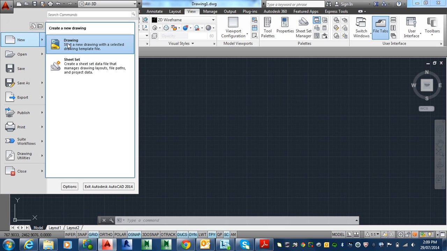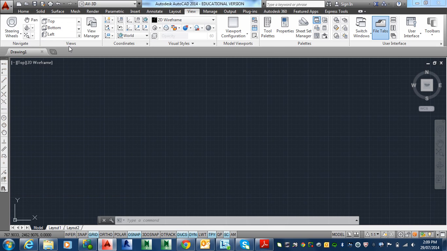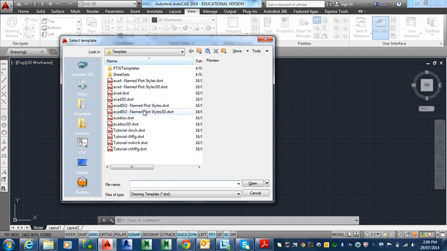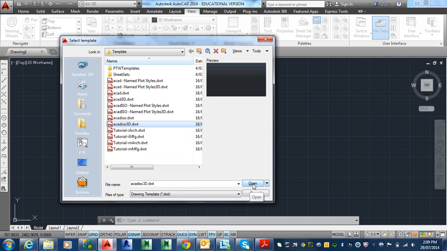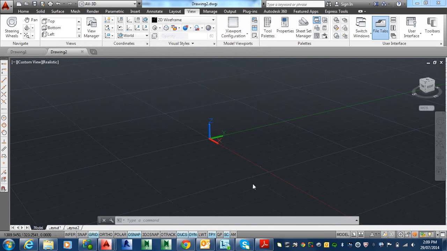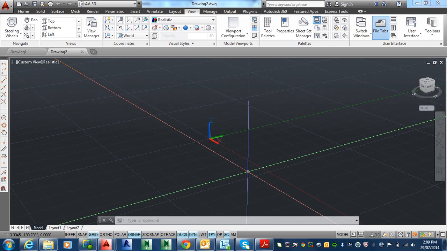Okay, so when I go New Drawing, it will come up with the templates that AutoCAD comes with, and I'm going to go to the AutoCAD ISO 3D.dwt file, click that, and click Open at the end, and it comes up in the 3D environment basically like that. Alright, so that's all you should have.